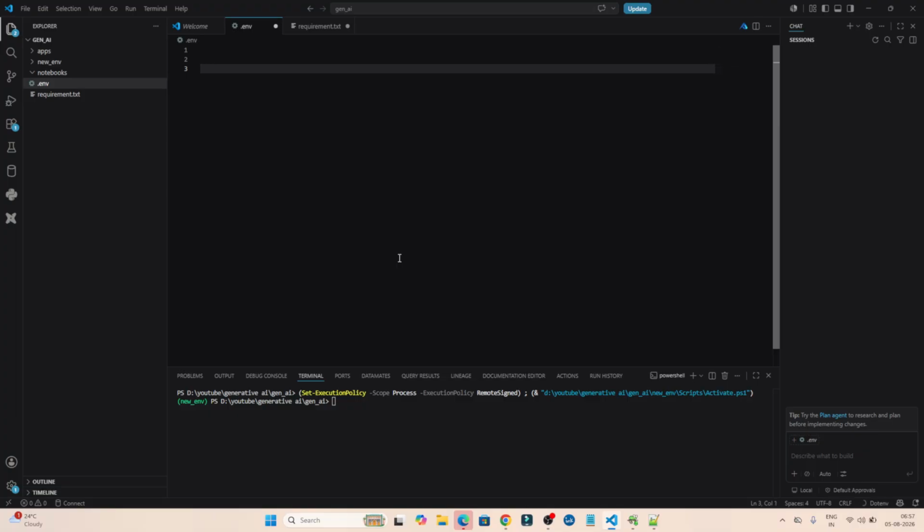What is an LLM? An LLM is a large language model which has been trained on huge data. That is what we have learned, right? Now, different LLM models are already available. For example, OpenAI provides GPT models. Similarly, Google provides Gemini models, right? These are the different LLM models that are already available.